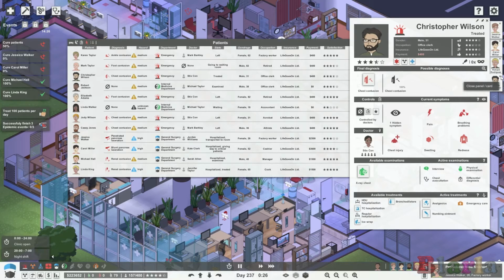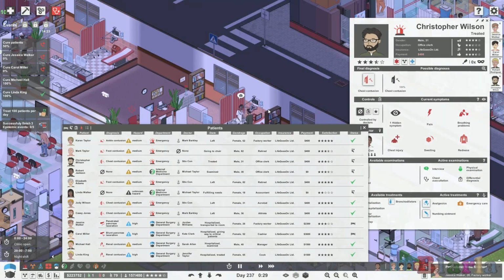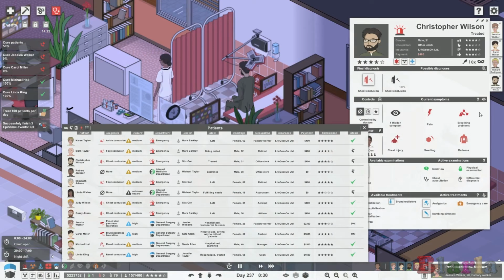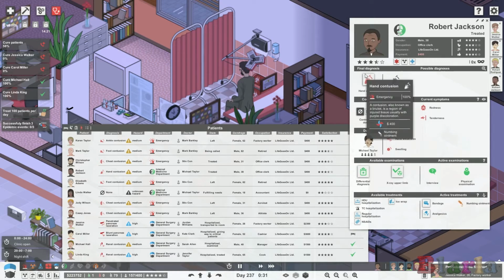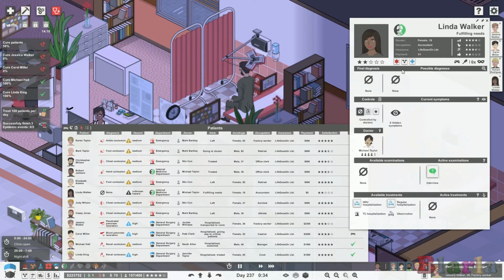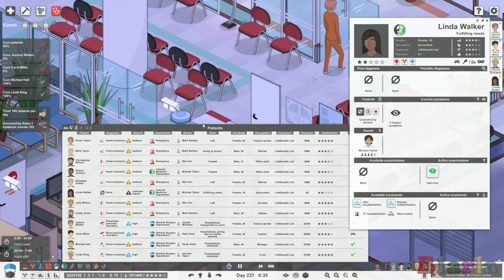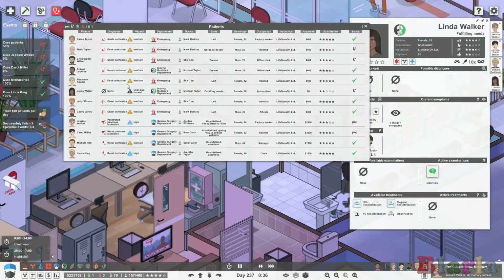That was really unnecessary for Christopher Wilson. Rough times, Christopher. Emergency care is not nice. Right. Robert Jackson. Yeah. Excellent. Linda. Where's Linda? Fulfilling needs. So we sent her to internal medicine, who I think also has a vat of numbing ointment.